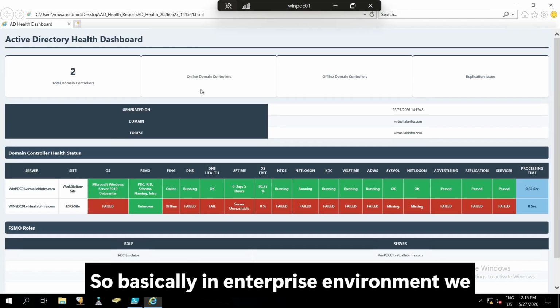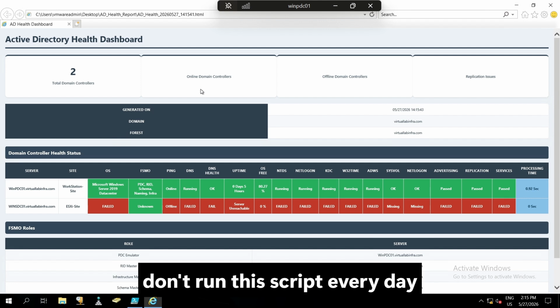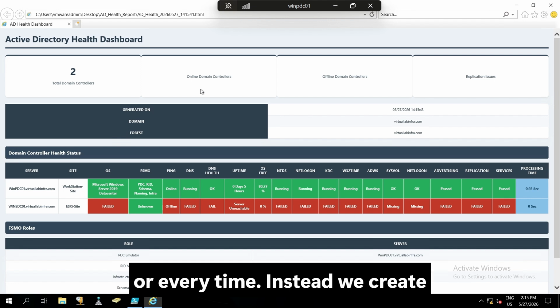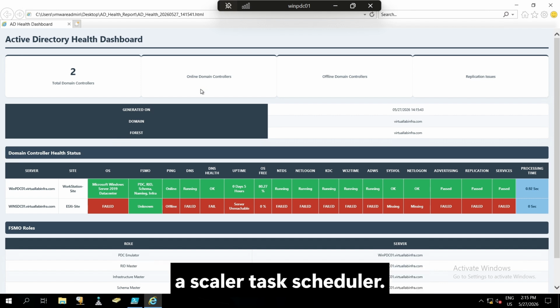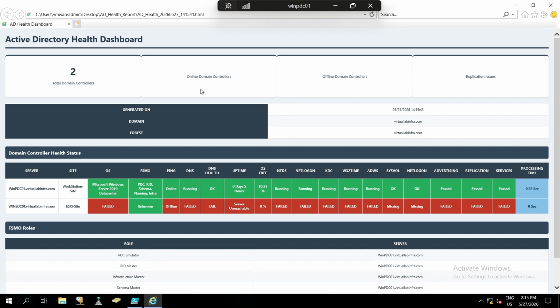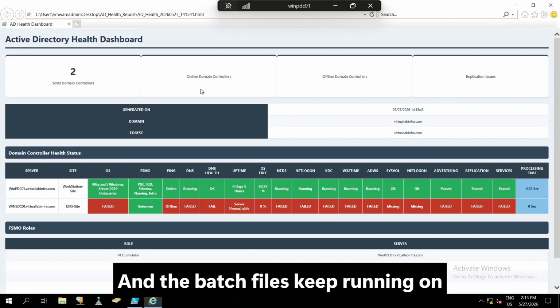So basically, in an enterprise environment, we don't run this script every day or every time. Instead, we create a task scheduler, and the batch files keep running on the server.